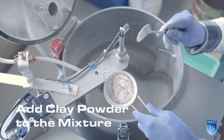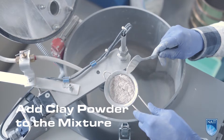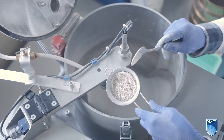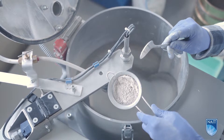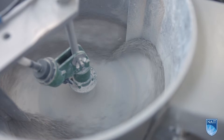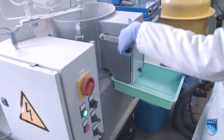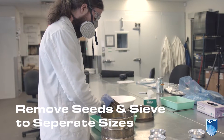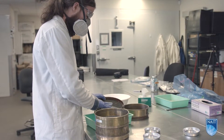The operator gradually adds the clay powder to the mixture. Adding the clay powder too quickly can result in non-uniform asteroid-shaped pellets. The asteroid-shaped pellets can be outplanted, but are more susceptible to the pellet breaking. The seeds are then sieved to separate sizes, and the process is continued until the desired seed size is reached.